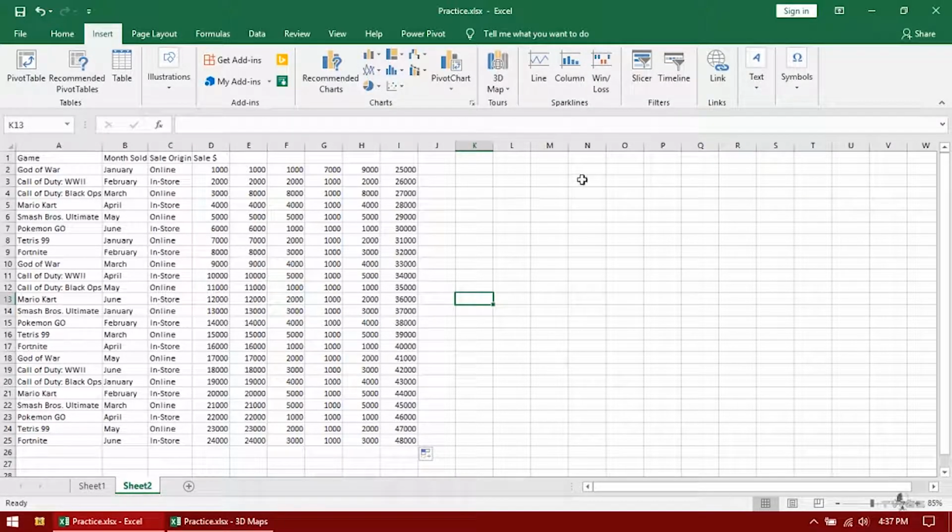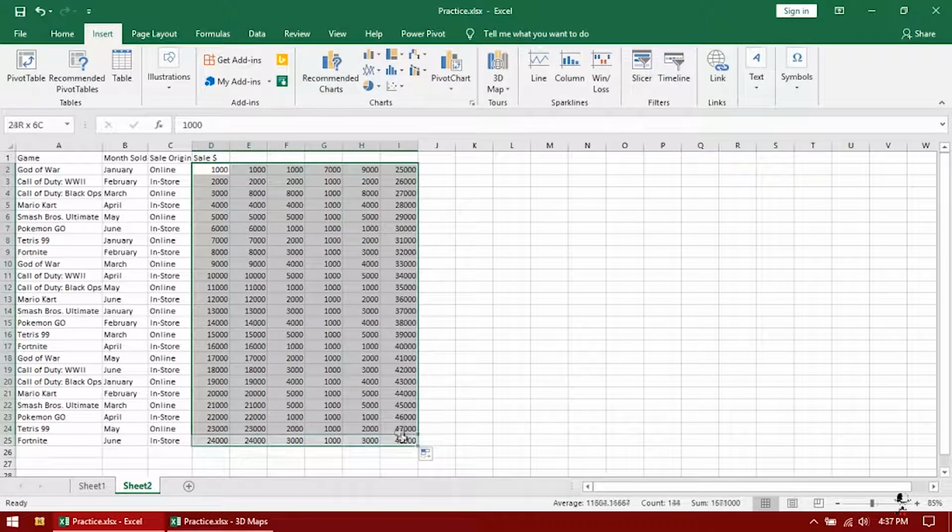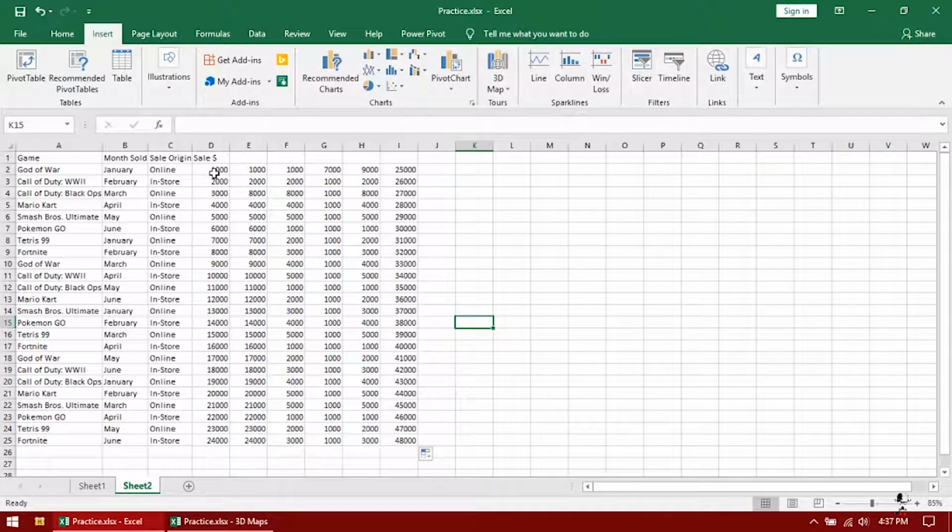All right, so in order to get our spark lines to show up, I know a lot of people usually have issues with it. So I'm going to show you the easiest way to remember. One, you want to have a lot of data. Two, you need to make sure that whatever you're selecting is either in the same row, that one single row, or in the same column. All right, so let's show you how to do that.